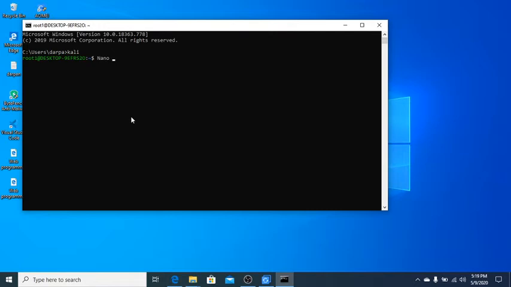So for example, I want to create one file. That file name is pon powder, or we can say our channel name, technical channel, nano powder. Also I can say pon powder dot txt. So when I give nano, the function of nano is to create a file in Kali Linux. It also helps to create a file. So this touch also helps to create a file, not only nano.